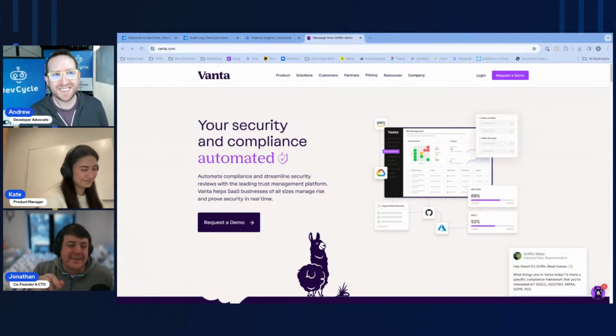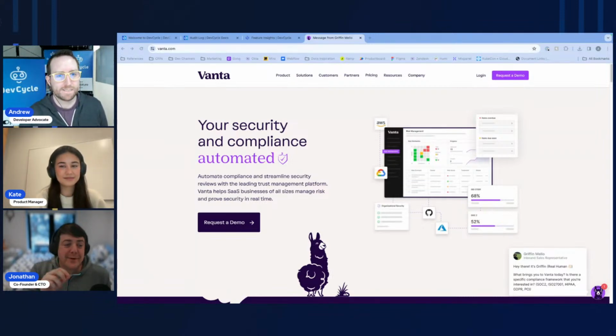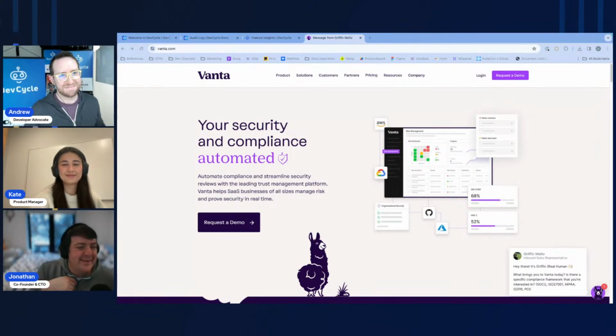I would recommend it, but it depends on the size of your company. If you're a really early startup, don't do it. It's not worth your time. If you're super early and still trying to figure out your product, don't do it yet, because you're going to spend more time on it than you think. But if you're serious, you have a product that you're selling to bigger companies, and you want to accelerate getting into those larger contracts, definitely invest in it at that point. But if you're in super early days, don't do it yet is my advice.